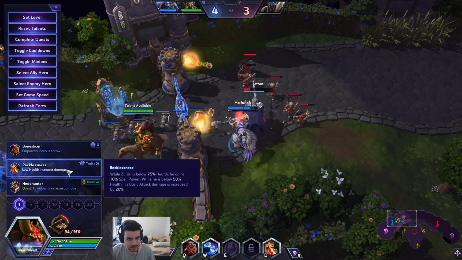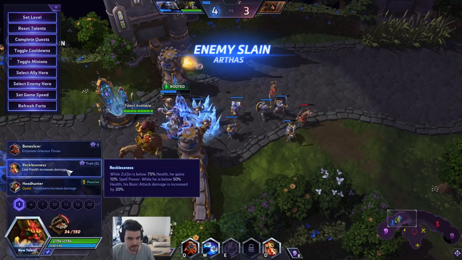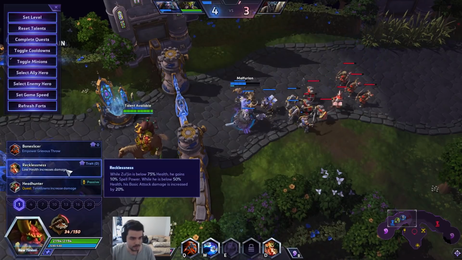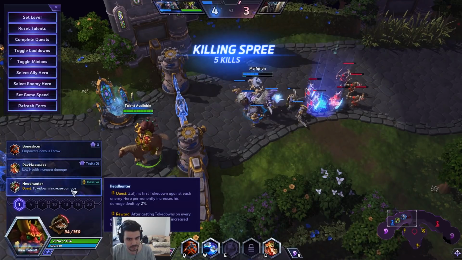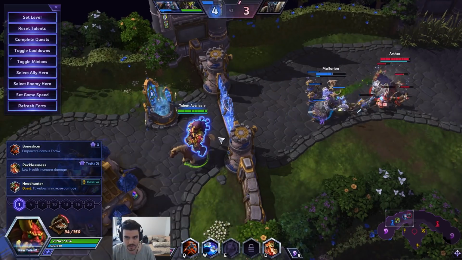Recklessness. It's not bad. It's a safer pick. A lot of Zul'jins do opt for this just because it gives them the most basic attack damage, I guess. But it does require that you be below the 50% health threshold. My personal favorite in this tier is Headhunter for sure. It's just every takedown you get gives you 2% damage, and that's a good part about it.